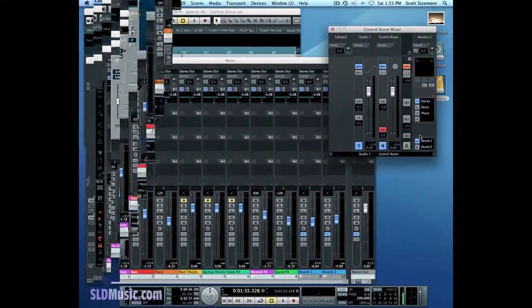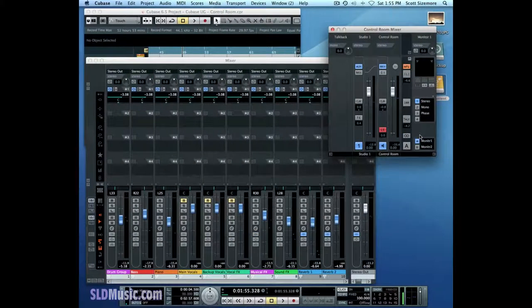So that's an easy way to get a mono mix created quickly so that you can compare it and make adjustments accordingly, so that there's no surprises later on down the line when your music becomes mono and gets played mono by the end user.